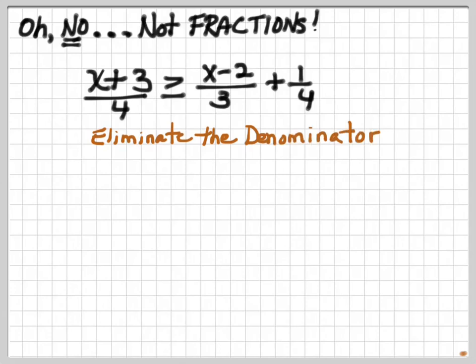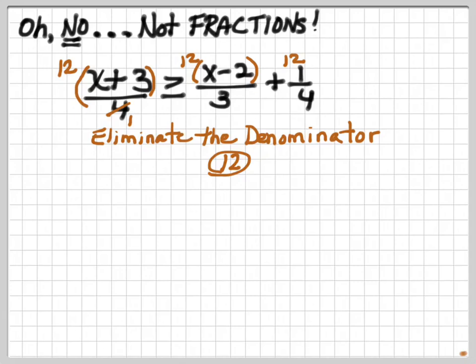To eliminate the denominator, we have to decide what the common denominator between 3 and 4 would be, and it's 12. So we're going to multiply everything by 12. But before I do that, because I don't have just singleton numbers above my denominators, I actually have numbers that are added or subtracted, I'm going to put them into parentheses. So when I distribute the number, I come out with the right answer. So I'm going to put a 12 in front of each one of the elements. I'm going to multiply each element by 12.